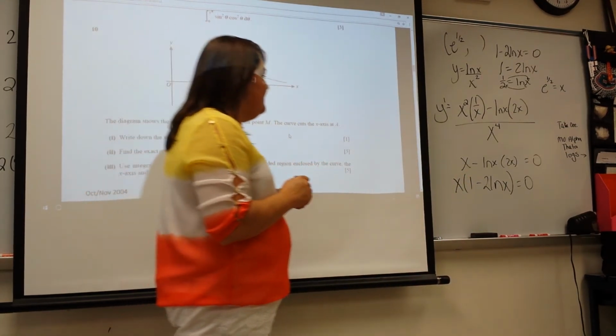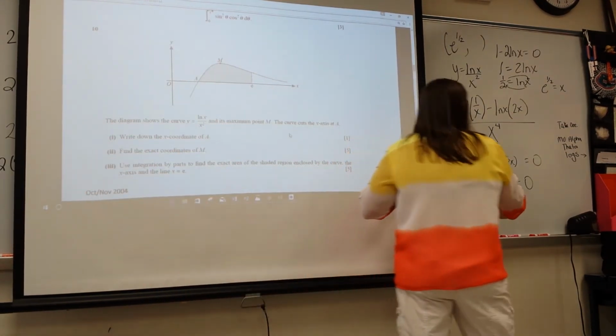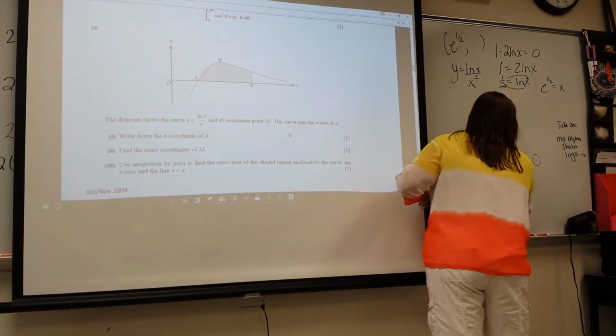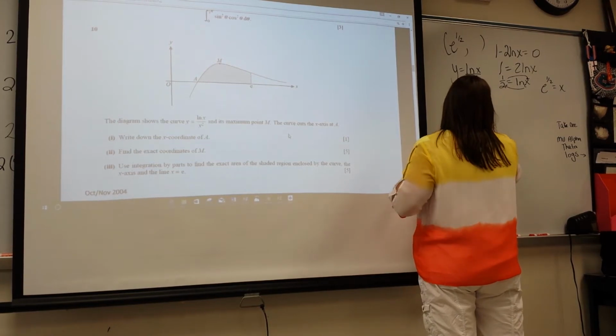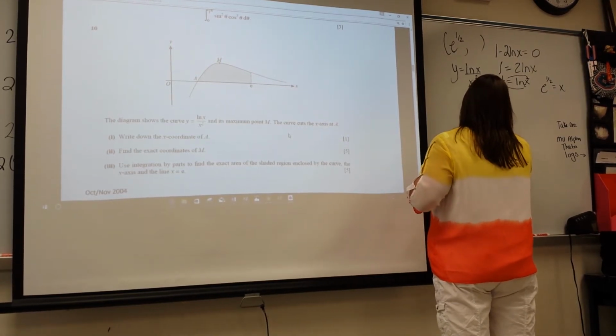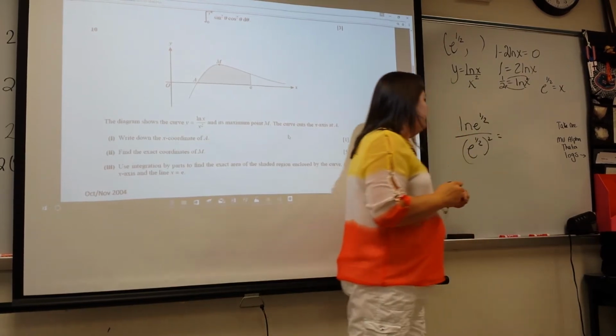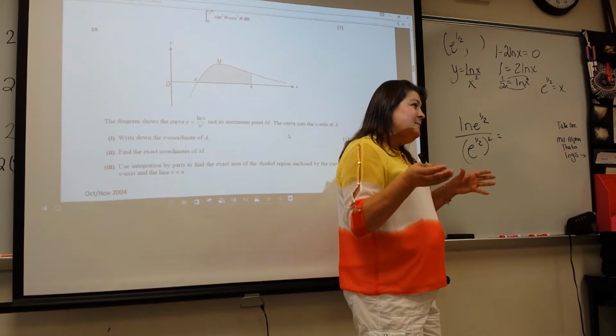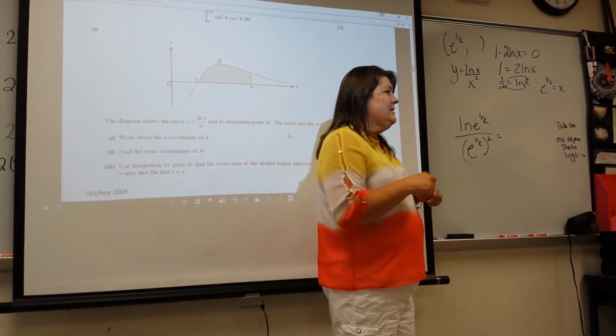Let's look at that. Can you remember why? The backwards ln of x means the e's cancel out, right? Because it's ln of e to the 1/2 over e to the 1/2 squared. Remember, when the ln and the e are touching, I tell you they disappear. It's just an old trick.